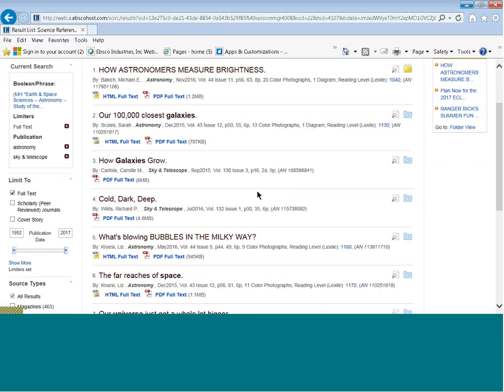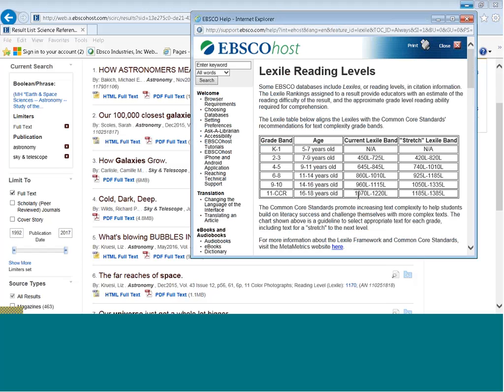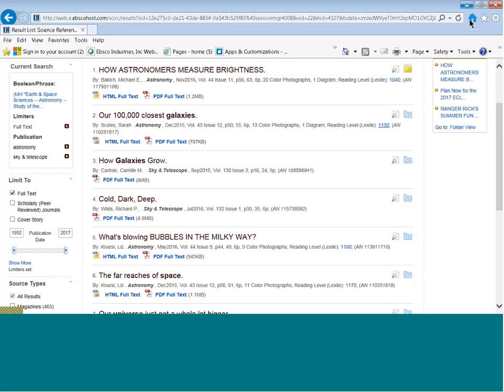Notice the Lexiles are hyperlinked in these articles. So this article from Astronomy says it's a Lexile of 1130. Rather than having to memorize that, just go ahead and know that that is usually an 11th to 12th grade reading level. This is a printable handout on Lexiles, and I urge you to read other parts of it as well, including by clicking here and learning more about the MetaMetrics website and what's on it. The stretch Lexile band is really for Common Core standards that are a little more rigorous.